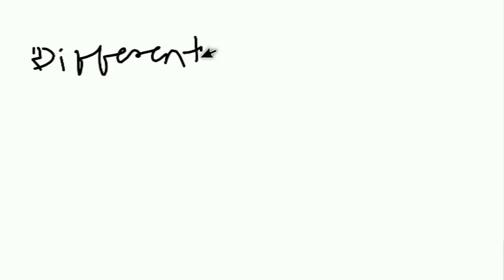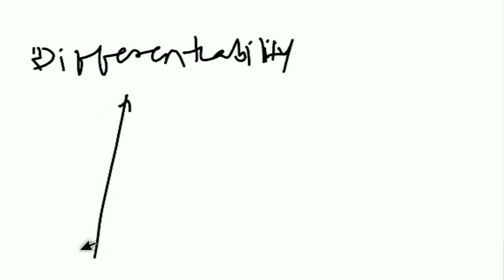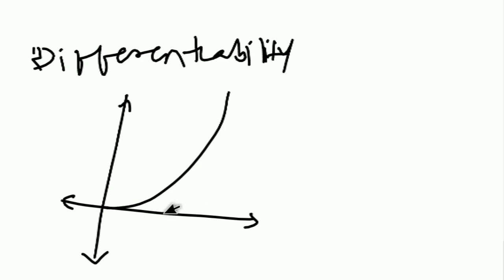So let's see what differentiability is. Differentiability means, if we have any curve, and in maths there are many curves, so don't be scared of this. If you have any curve and someone asks you whether this function is differentiable at this point or not, you will ask what is meant by differentiable. This point at x equal to A, whether it is differentiable or not.